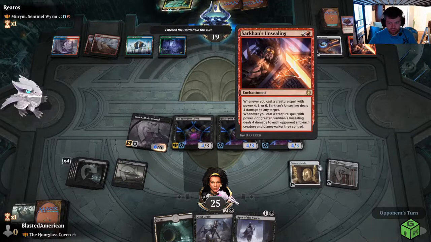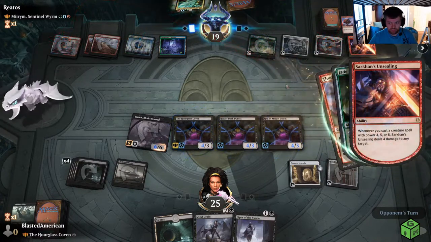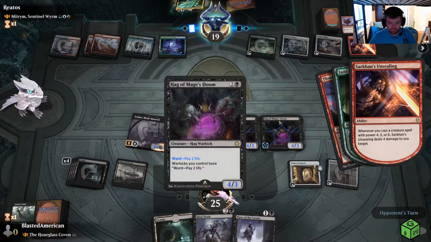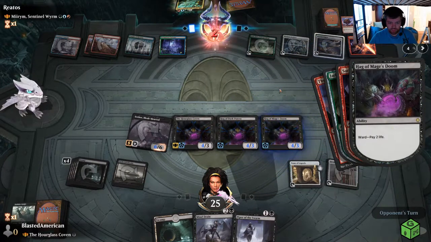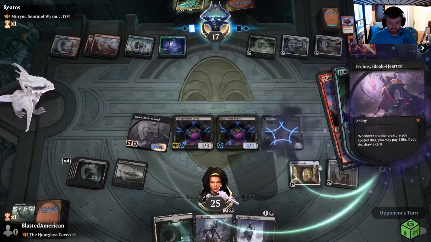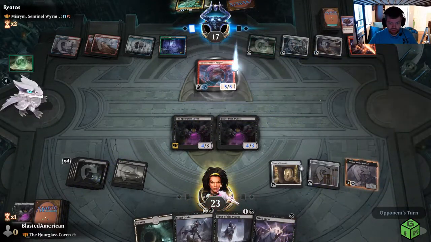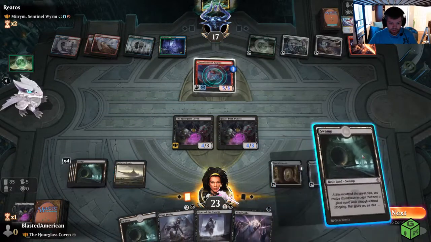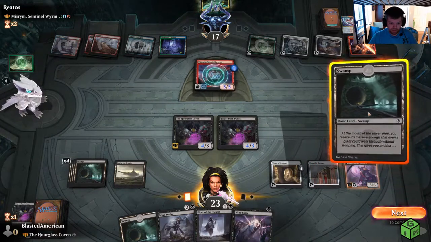Cast a spell, deals 4 damage to any target. Okay. Is he gonna pay the life cost? Yeah. I will take action, and I will draw some more cards. Each opponent discards a card. Cool. So there's not much purpose in mind spiking here then.